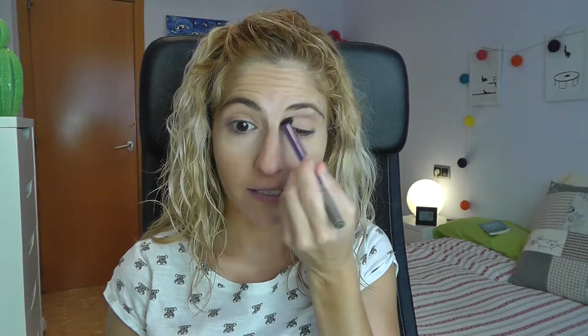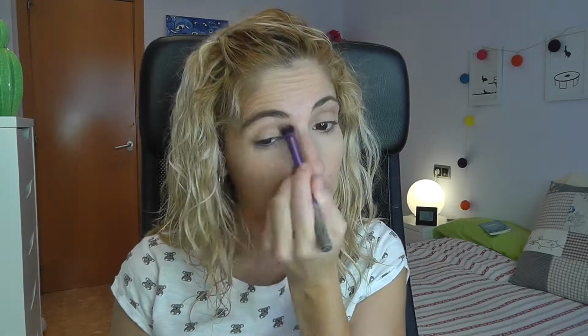Okay, I'll try this Catrice Essential Nudes, and I will use this shading here, this matte light brown and sheer for the crease. Like I said, I'm going for a really very neutral look.